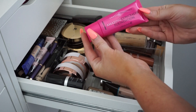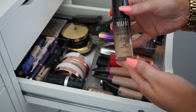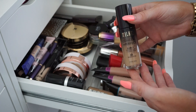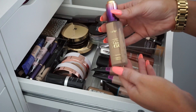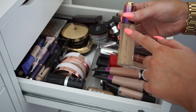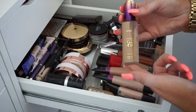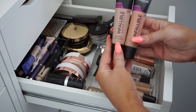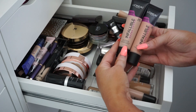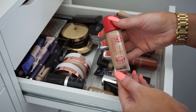Then I have the Amazing Cosmetics Foundation — I've honestly never tried this so I'm going to donate it. Then the Milani Conceal and Perfect 2-in-1 Foundation — I'm not a big fan so I'll donate that. I have the Tarte Rainforest of the Sea — I've used a lot of this and I do really like it so I'll keep it. Then two L'Oreal Total Cover foundations — a little too drying for me so I'll donate those. And the Rimmel Lasting Finish 25 Hour — donating that.